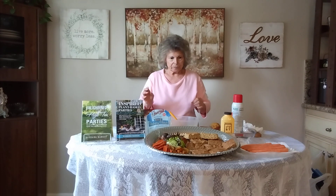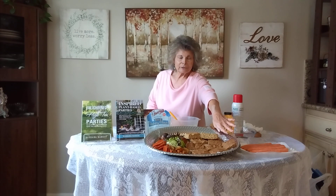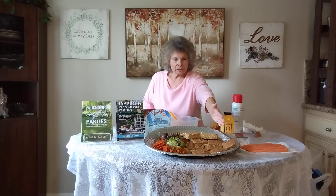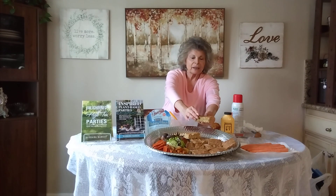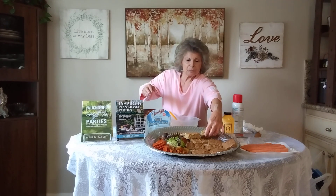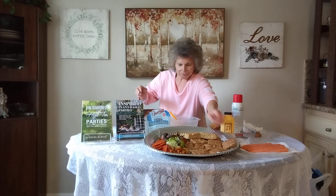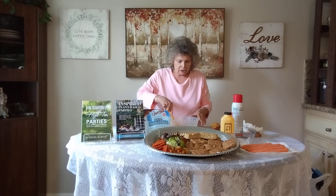I'm going to start with the no-wheat bread. This is what it looks like — you can make it thin in a nine-by-thirteen pan like a focaccia bread, where you could spread on any kind of topping like pizza or garlic butter, or you can make it thick like this in an eight-by-eight pan, then cut it horizontally in half and make cucumber sandwiches. Lori tasted it and said it tastes exactly like whole wheat bread.